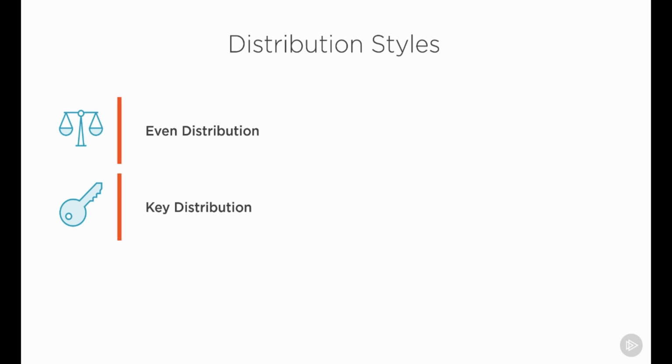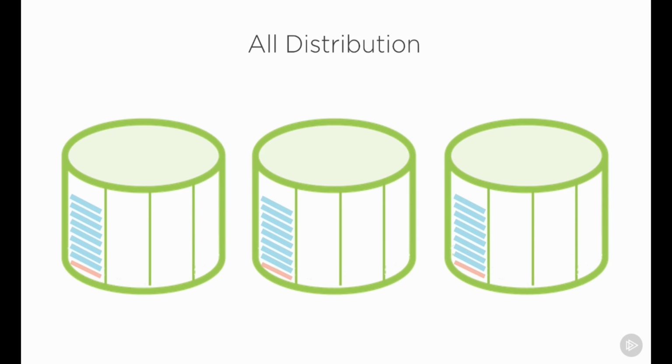So our final style choice is all distribution. Simply put, under all distribution, every node gets a full copy of all rows in the table. The question is, at what storage cost? So all distribution is that flavor of ice cream that rarely gets picked, kind of like maybe pistachio. But in the occasional scenario, still makes a great choice. I happen to really like pistachio. I just would typically pick chocolate first.